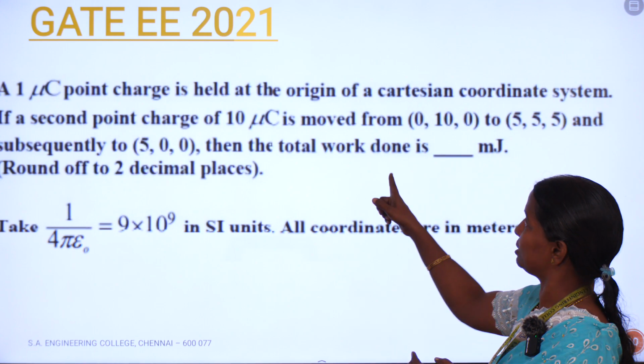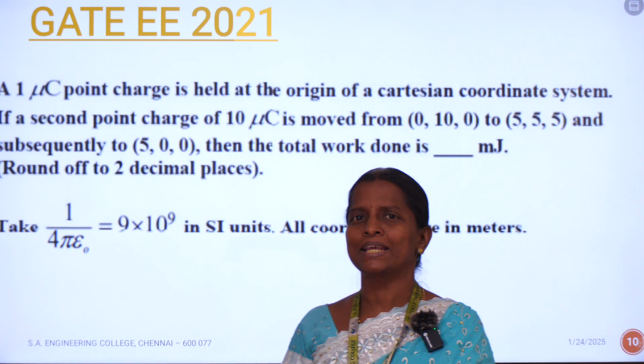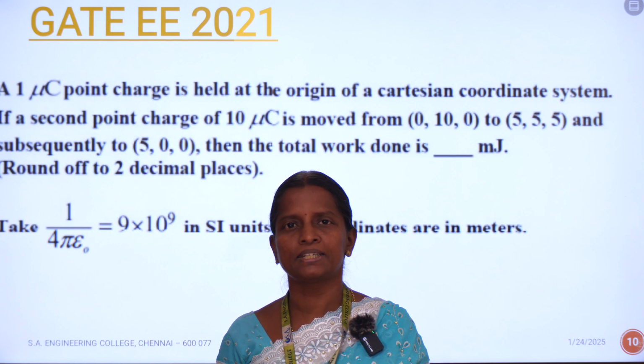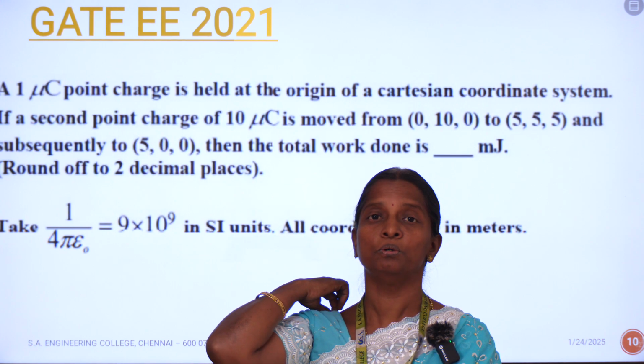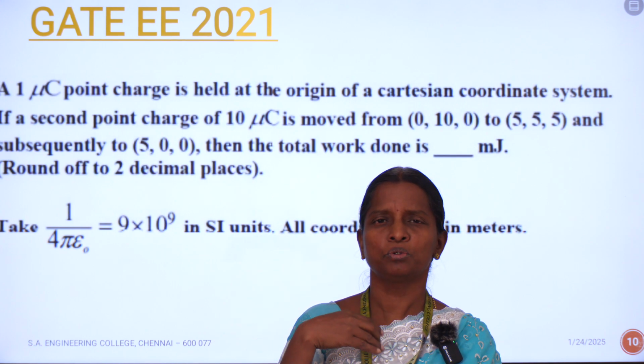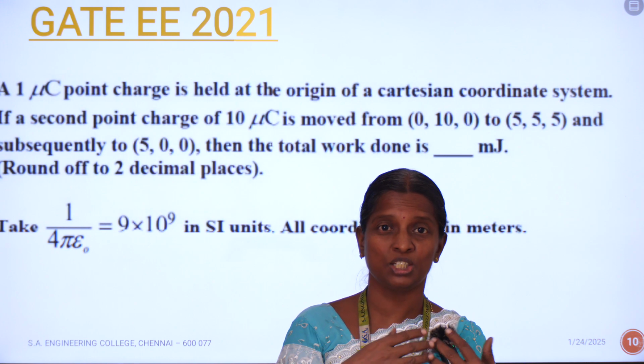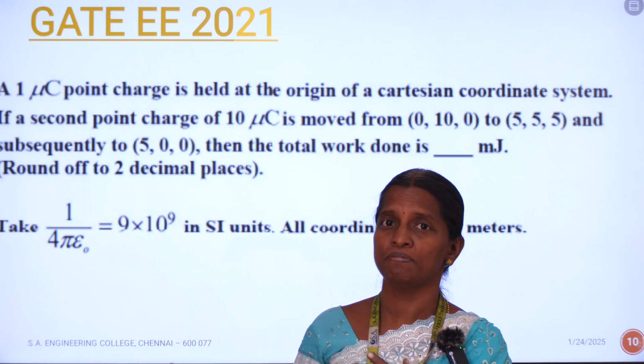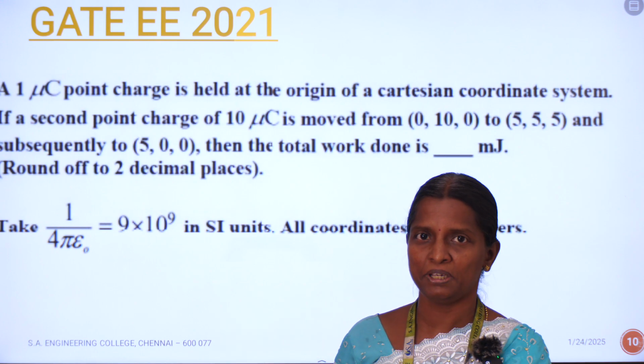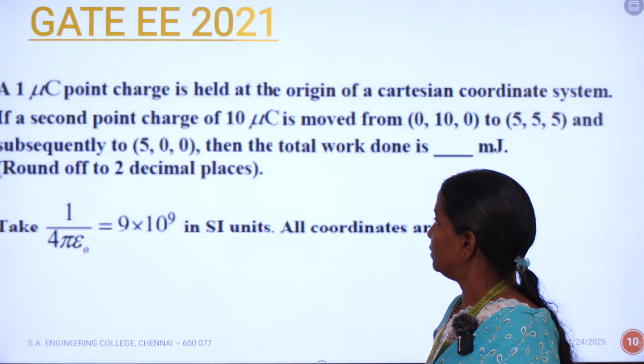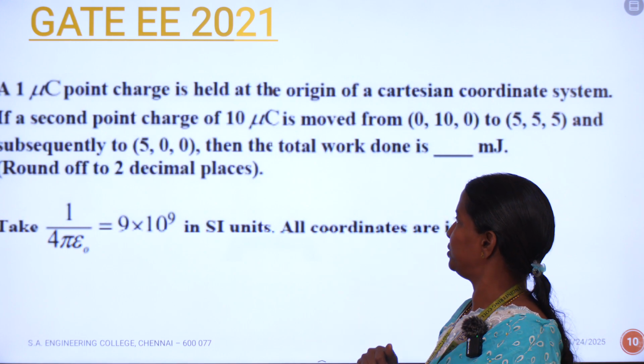What is the question? What is the work done? So some work has to be done against the force of attraction or repulsion. If you want to move the charges, we have to do some work. It may be against the force of attraction or against the force of repulsion. Some work has to be done. Okay. So how to find out the work done?